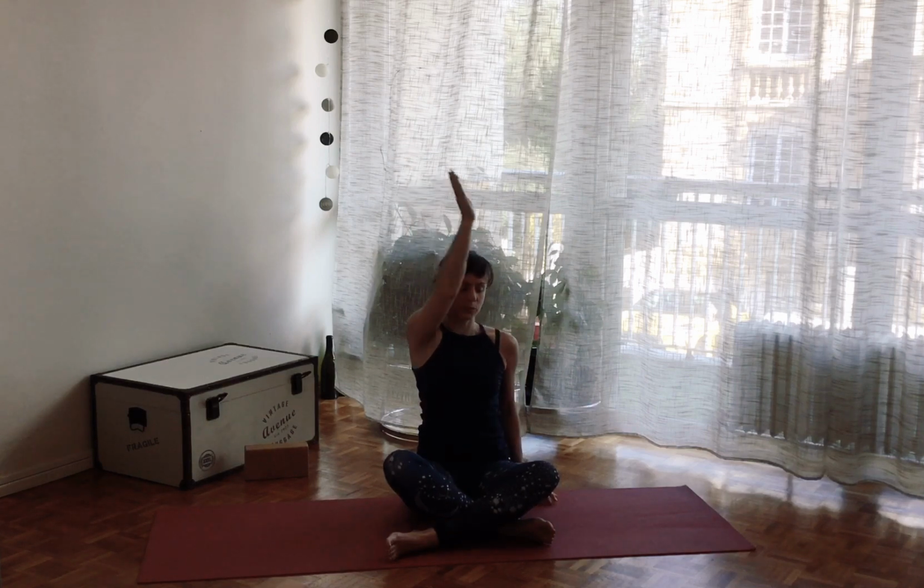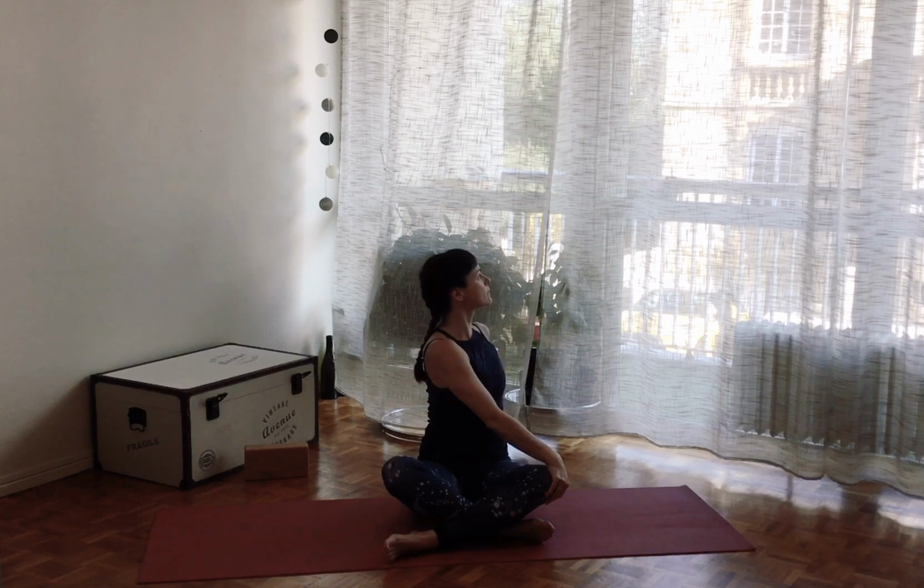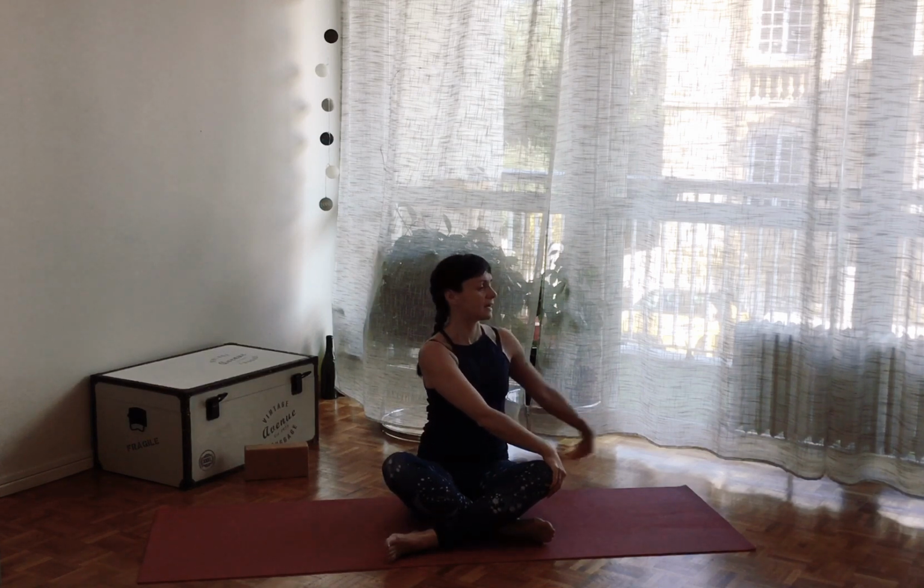Inhale, raise right arm and stretch up. Exhale, put the hand on the opposite knee, the other hand in the back and twist gently. On the inhale, stretch your spine even more up. And exhale, slowly come back to the center.